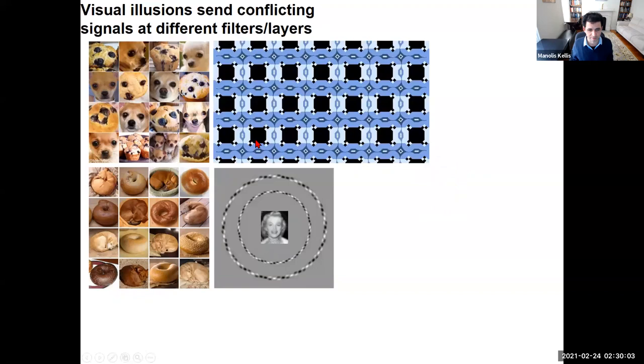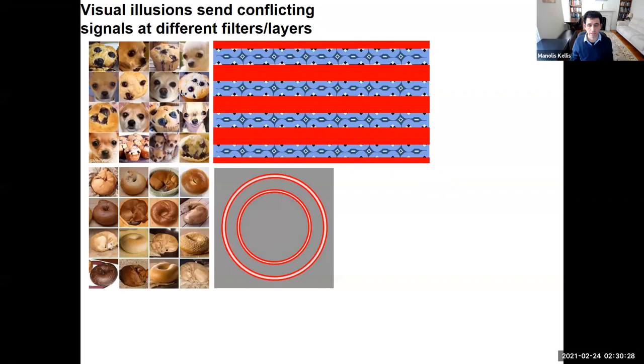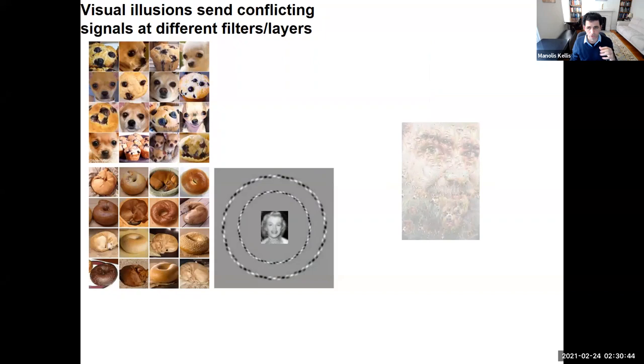So what's happening here? Basically, the low frequency filters in your brain are recognizing the subtle changes in shading, whereas the high frequency features of your brain are recognizing the very precise features. And by encoding two different photos at different frequencies, they're actually clashing inside your brain. And here you can actually see that the circles that I mentioned earlier are perfectly concentric and the lines are perfectly parallel. But again, these visual illusions are teaching us about these conflicting signals inside our brain.